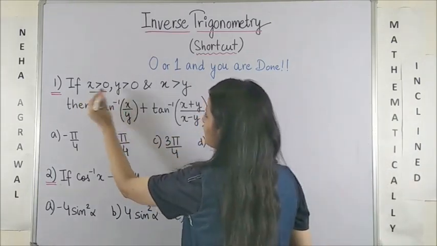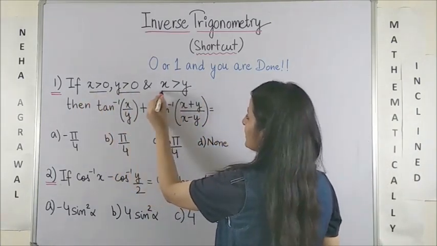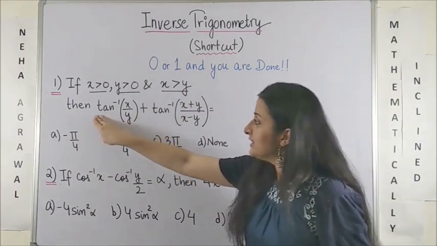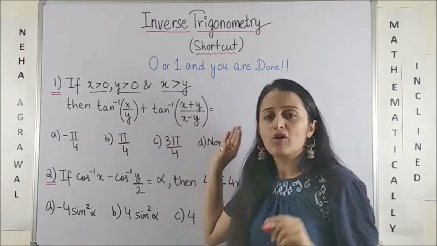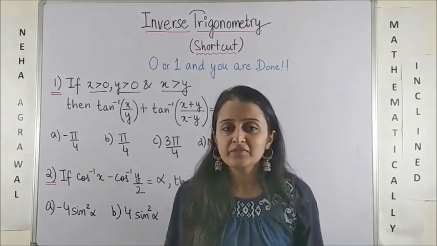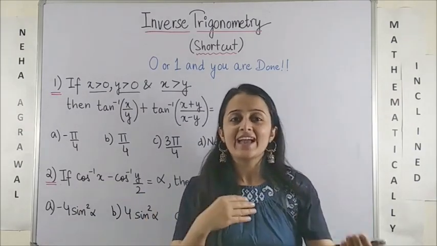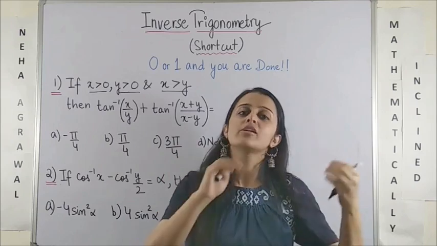If you are given x is greater than 0, y is greater than 0 and x is greater than y, then what is the value of one of these? It is very convenient once again to take x and y, 0 or 1.